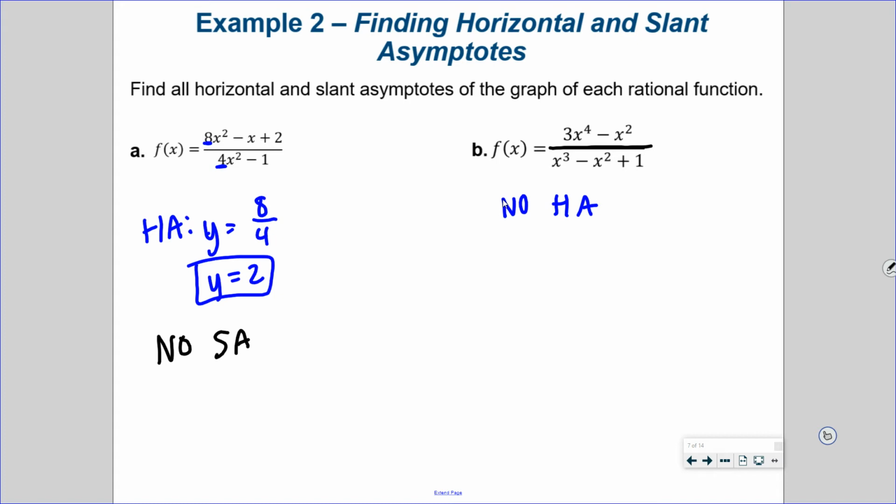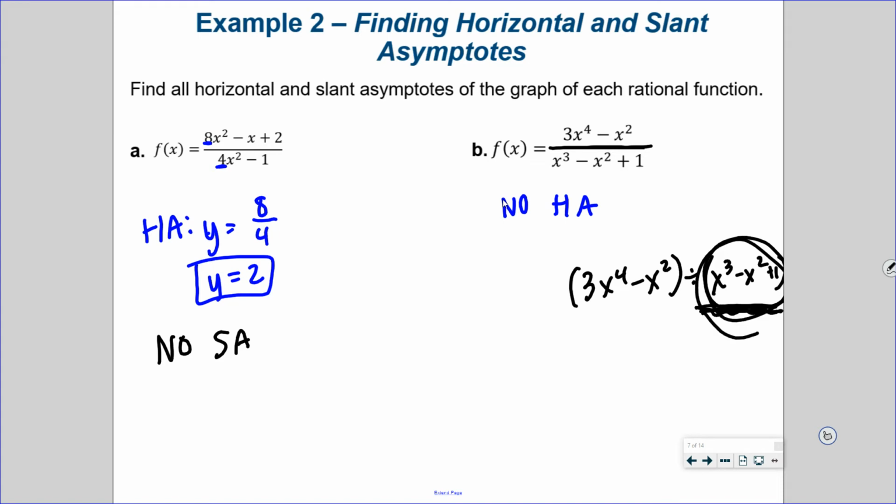Can we use synthetic division here to do this division problem? Every fraction is just a division problem, right? So this is really saying this. That's the same thing as this, just written in fraction form. Can we do synthetic division with something like this? No. Only degree what? 1. Only if it's like x plus something or x minus something. So we're going to have to do, you guessed it, long division.